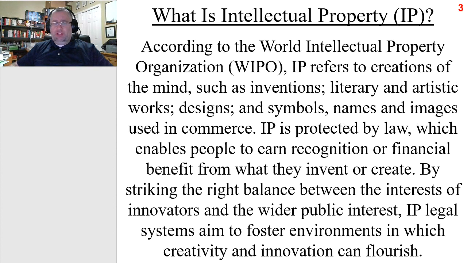All right. So we've seen this before in the other intellectual property module presentations, but let me just quickly go over it in case this is the first one you're watching. So what is intellectual property? According to the World Intellectual Property Organization, intellectual property, or IP, as it's referred to, refers to creations of the mind, such as inventions, literary and artistic works, designs, and symbols, names, and images used in commerce. IP is protected by law, which enables people to earn recognition for financial benefit from what they invent or create.